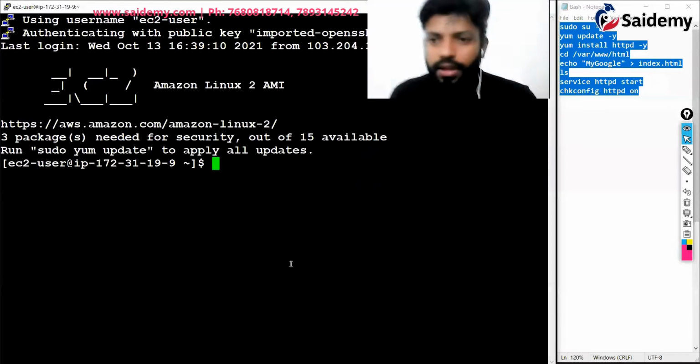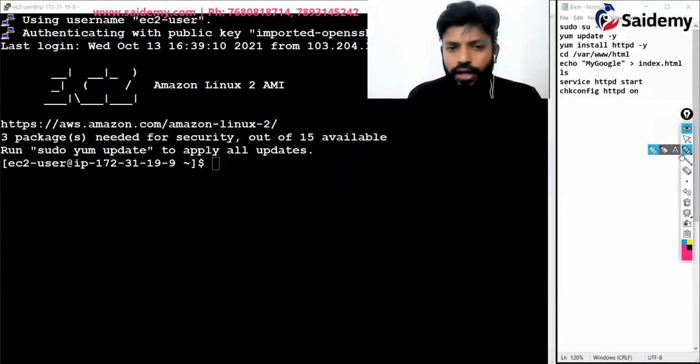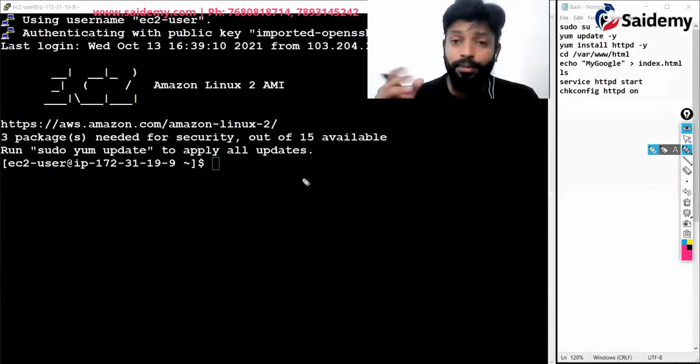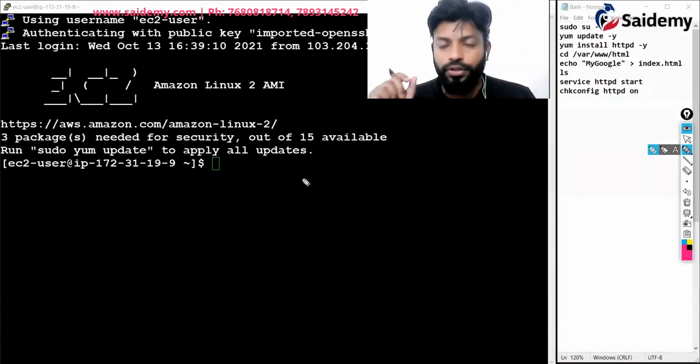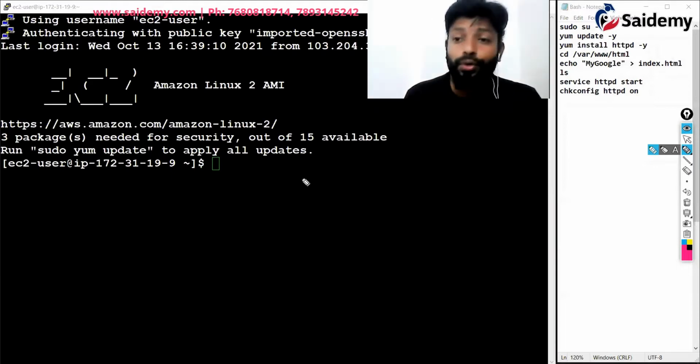Right. So coming to these commands. See, guys, I'm going to run just these commands. One by one, I'll explain all these commands. The first one. See, in Windows, if you want to do any action, you need to be an administrator, correct? If you don't do it as an administrator, then sometimes it throws an error in Windows. You might have observed, hey, to perform this action, you need to be an administrator, right? These kinds of errors you might have observed. So in Windows, administrator can do anything. In the same manner, in Linux, root user can do anything.